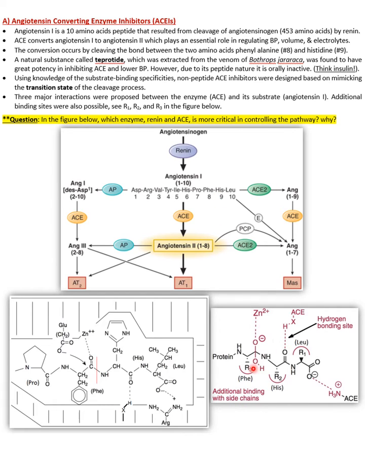So by understanding this mechanism, which we did by studying a natural substance, then we were able to synthesize something that competes with angiotensin 1 and inhibits the enzyme. I want you to think about the fact that we were not able to use a peptide instead. Like why are we not able to use this natural substance, for example, or a peptide instead of synthesizing something to compete with the angiotensin?